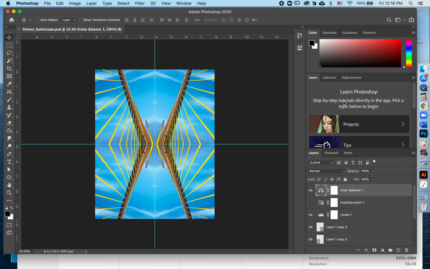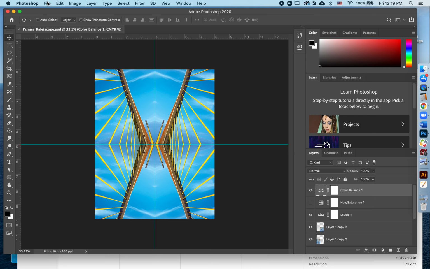In addition to your Photoshop file, I want you to save this as a PDF. Oftentimes they're saved as a JPEG, but I want you to save them as a PDF because that is the format that our printer wants to use so that I can print these for you and for our art show.